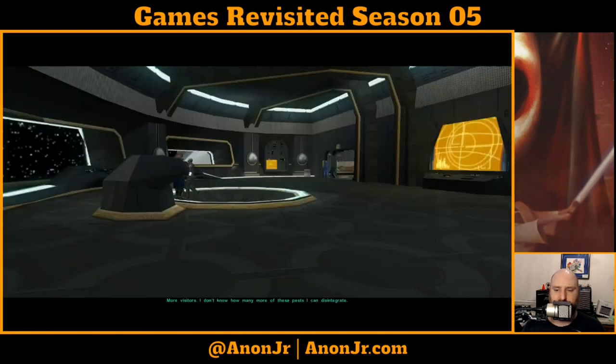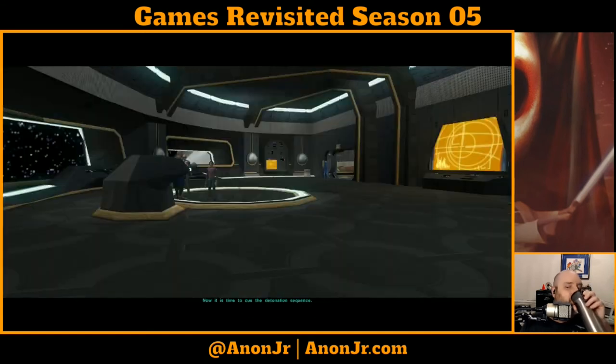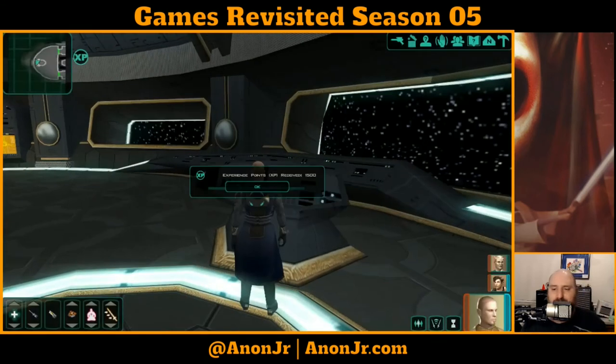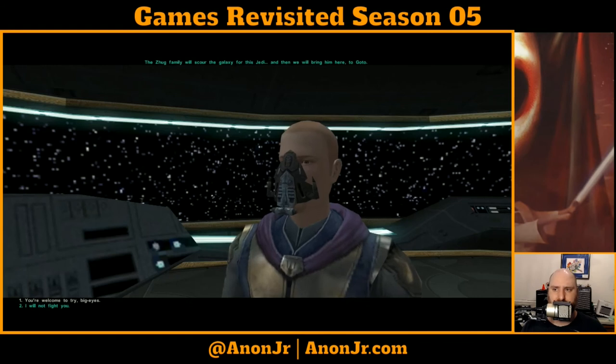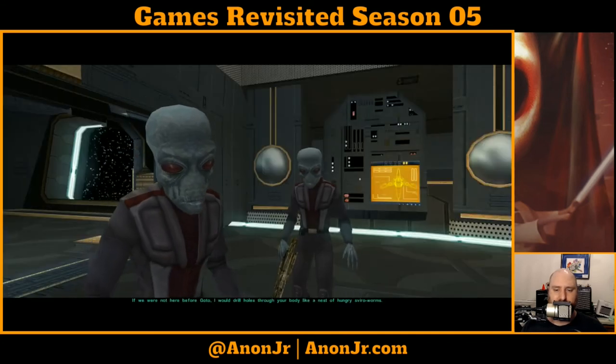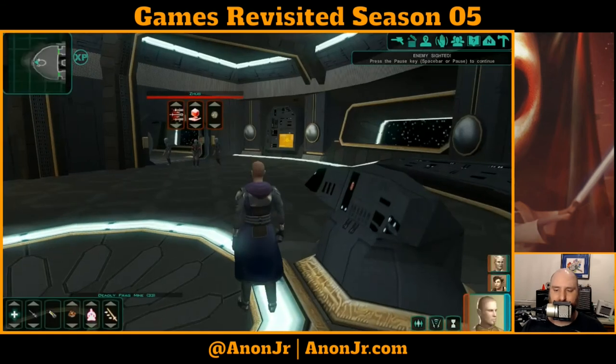Oh, multiple ships on... Oh. What remains of the bounty hunters have found me. Now it is time to cue the detonation sequence. Wait, what? Time to cue the detonation? Zug family will scour the galaxy for this Jedi. Then we'll bring him here to Goto. You're welcome to try, big eyes. I will not fight you. That's probably the light side option. If we were not here before Goto, I would drill holes through your body like a nest of hungry something.